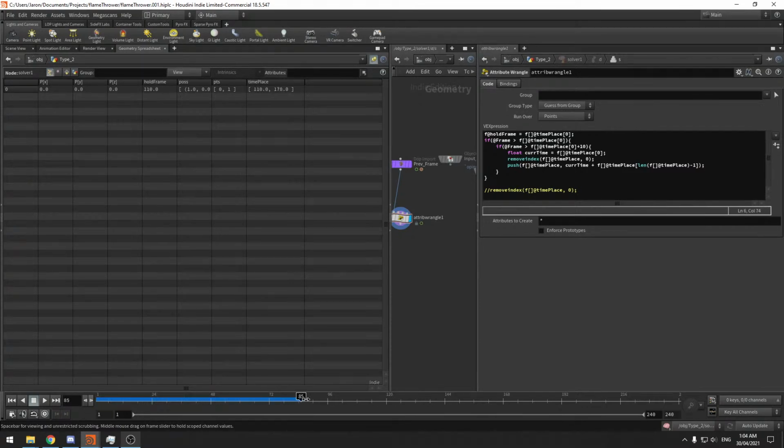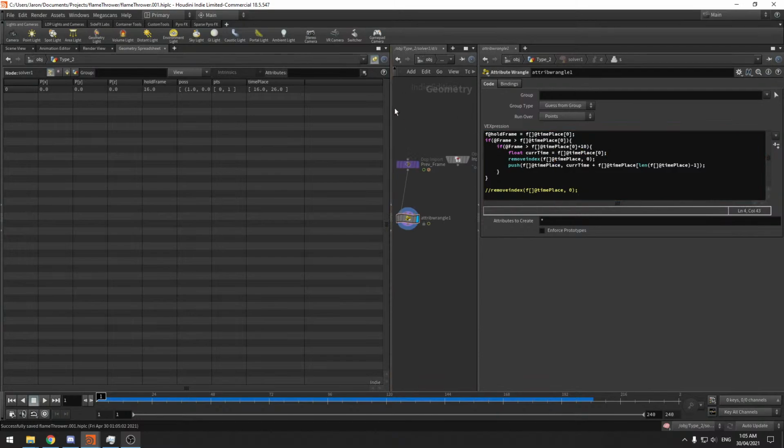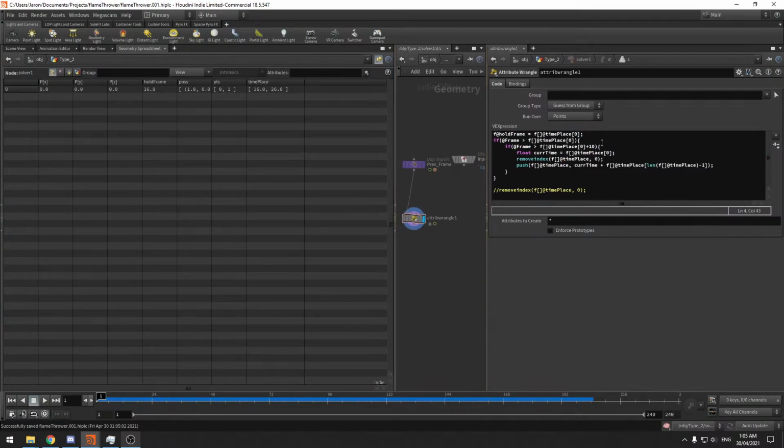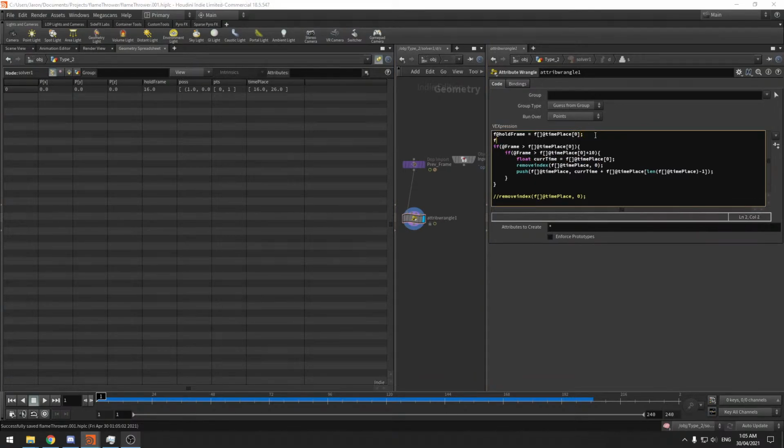There we go. That's working properly. Well, kind of. Doesn't seem to be, does it? Because it needs to store the original values. So I'm going to make a store original values one. The way I'm going to do that is f at orig values equals nothing.